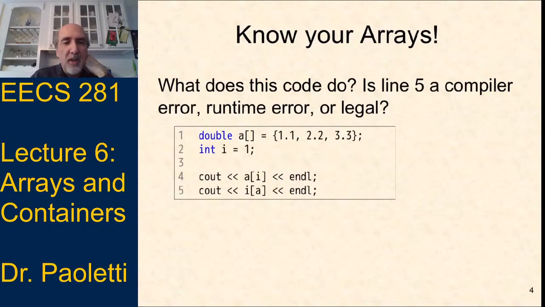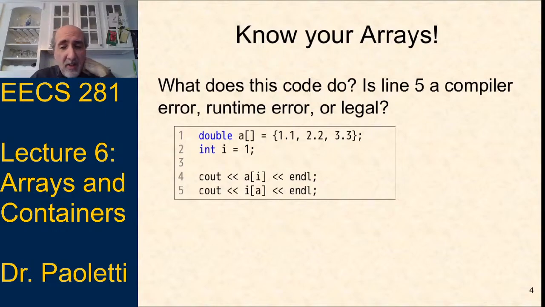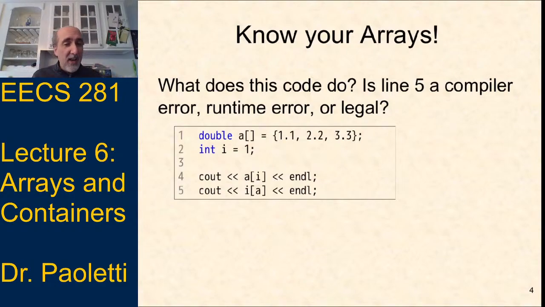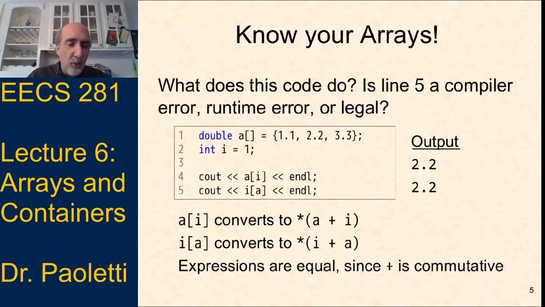Here's a sample of code — I've got an array of doubles with three double values and an integer i used as an index. I use a at index i, and I also tried i at index a. There's another slide that has the answer. When you first saw this, did you think there's no way that's going to compile? Or did you think it'll compile but segfault at runtime? Or is it actually legal — meaning if you ran it through valgrind it wouldn't say you've accessed a bad area of memory? It turns out those two lines give the same output.